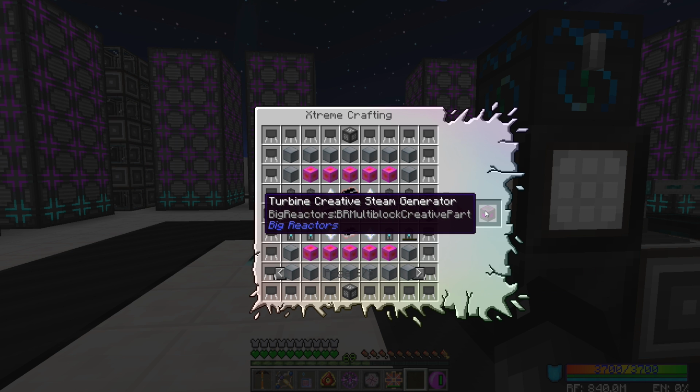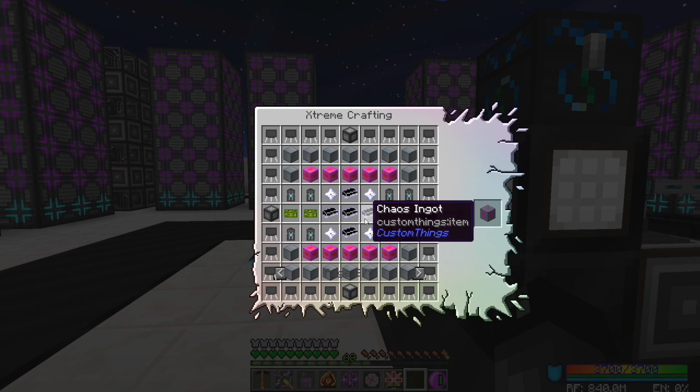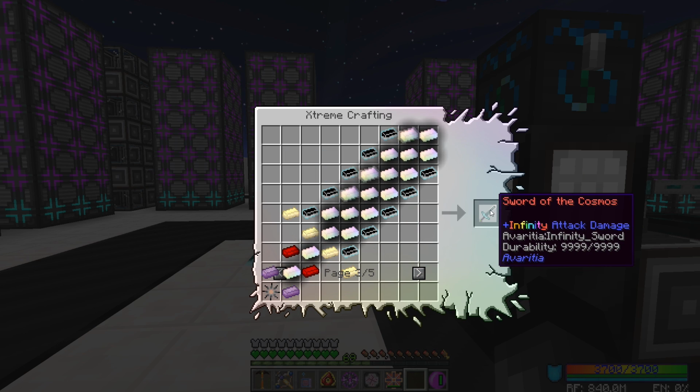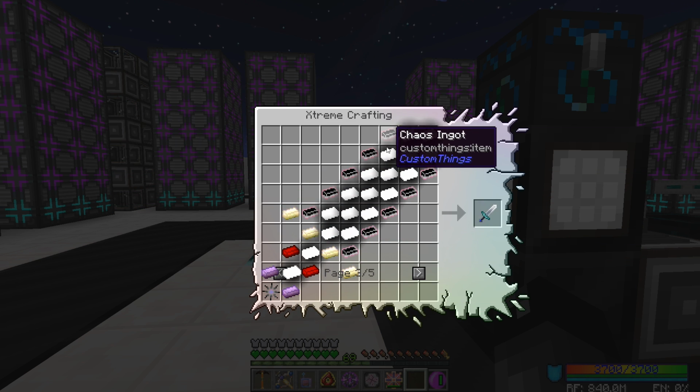What else can we do with that? We can make turbine creative steam generators. That requires 5 of those. My goodness. Okay, next one. We can make a sword of the Kosmos. It has infinity attack damage. That's pretty awesome. I think that just does like the /kill command on anything you poke with this sword.